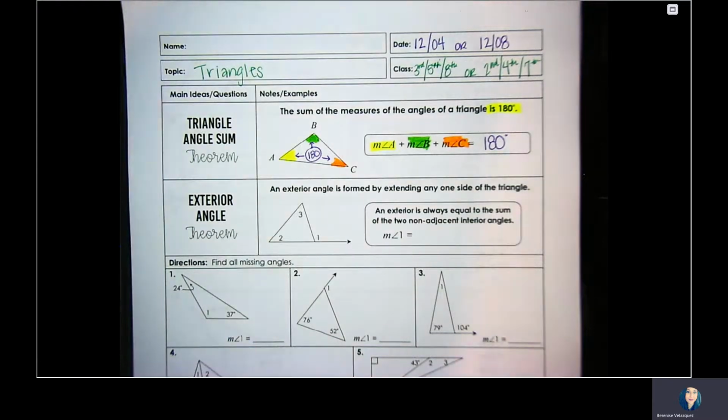Now there's a reason why it works, and when we were in class, there was something that we did to kind of show that. Let's see if I can do that with this sticky note. So I don't have any scissors here. I wasn't prepared, but we will try it.